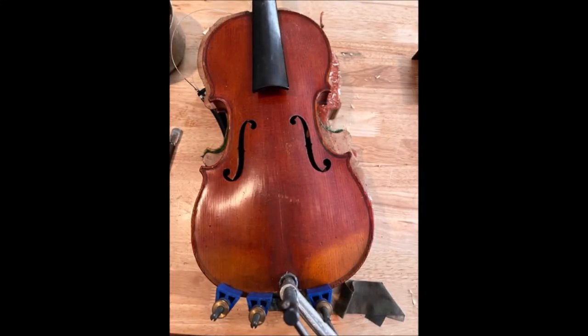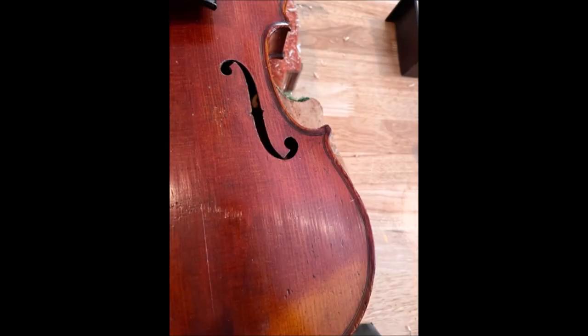I forgot to get video of the finished product, the finished edges. They came out really nicely. So here's a picture of the new wood all blended with the old.